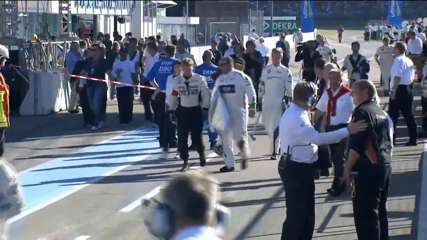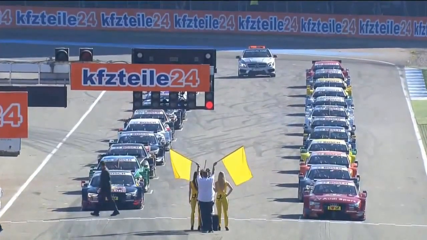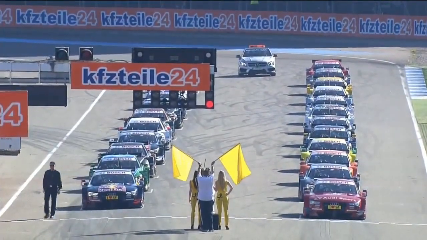So, grid is formed, grid is cleared very shortly. The warming up lap is going to be underway, an opportunity to urge a bit of temperature into the Hancocks. Options and primes across the grid. We're in the last minute of the countdown before the cars are released.